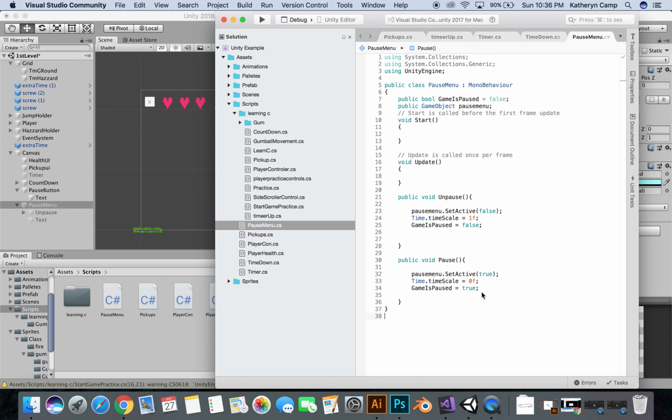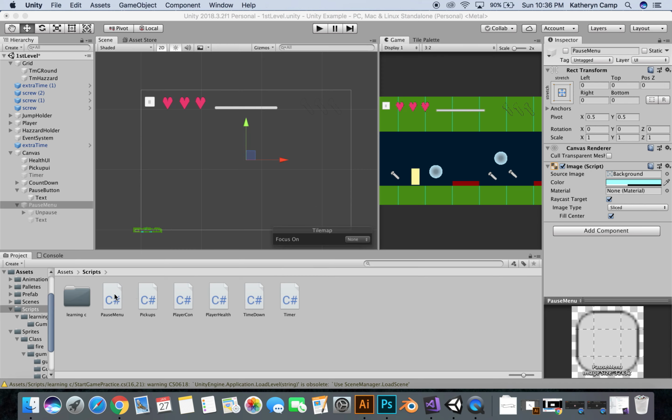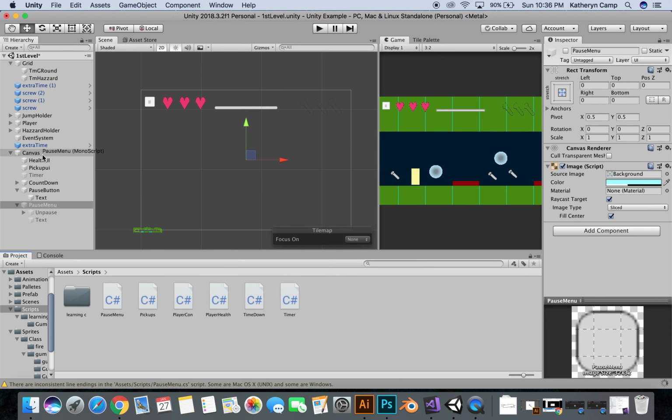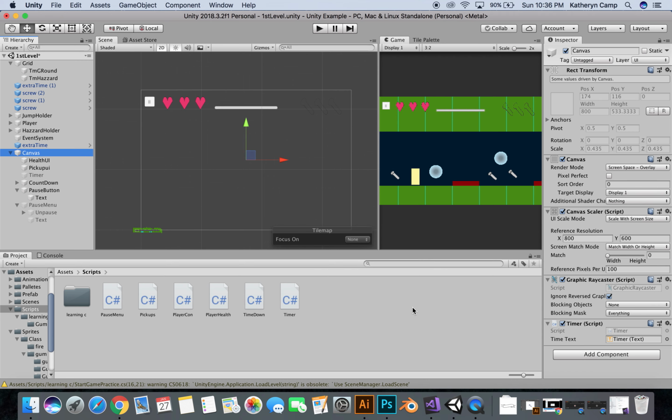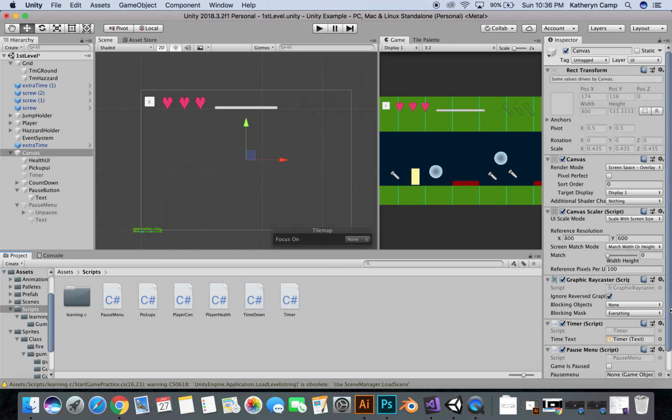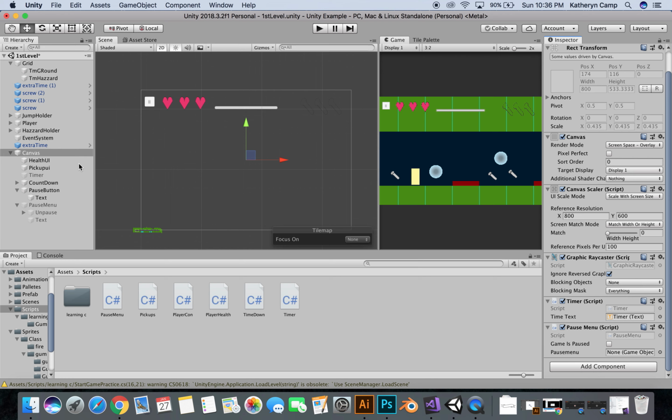And this is kind of going to teach you guys how to use buttons. Buttons are fairly simple. It's just make a function, and then have it do something. So I'm going to go ahead and just attach my pause menu onto my canvas. Give it a second. Let's see if it did it. Nope. Let's try again. Pause menu attached. There we go. So I've attached my pause menu over here.